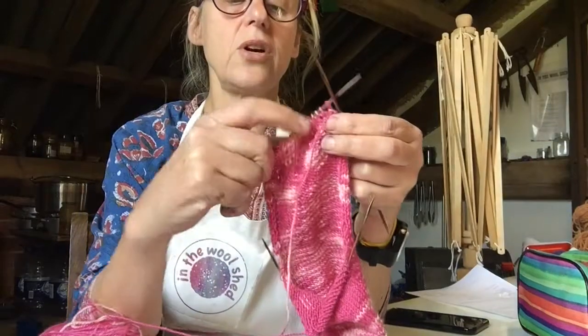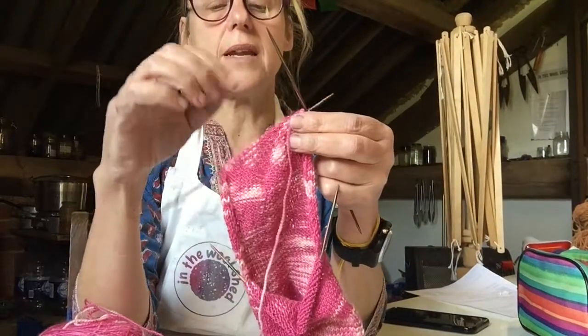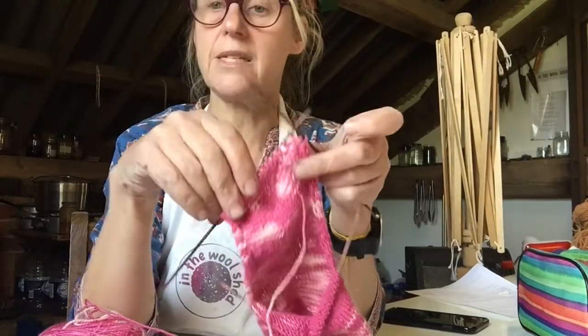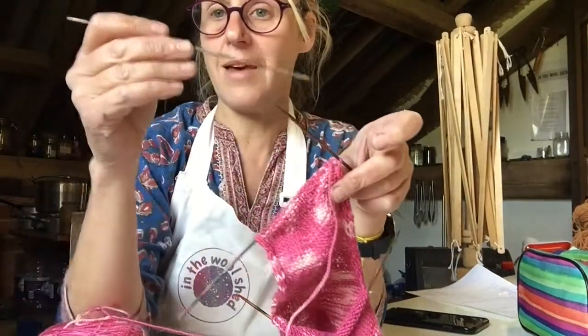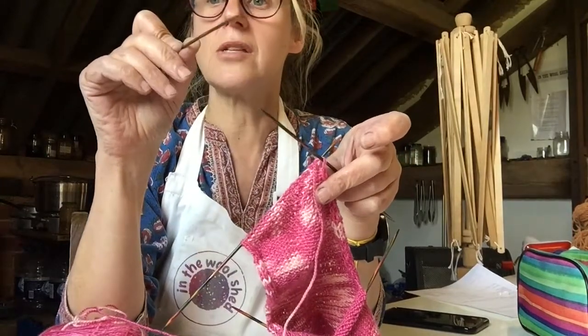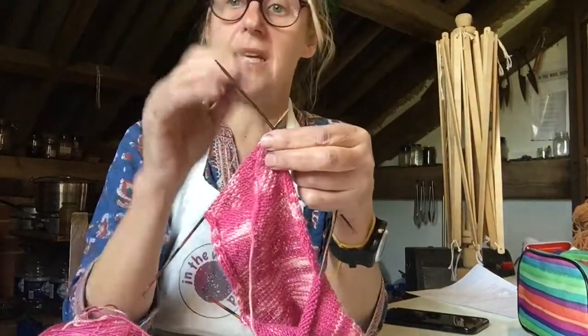So we could carry on putting stitches on this needle. And sometimes I do, but let's take the needle back again. Okay, let's grab that fifth needle and start working it again. So let's get our 15 onto there.